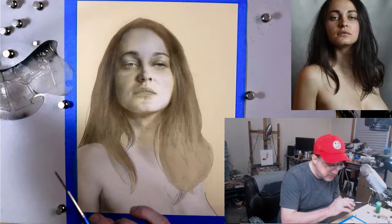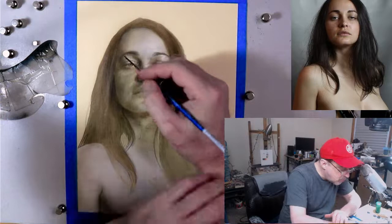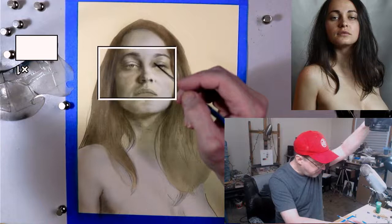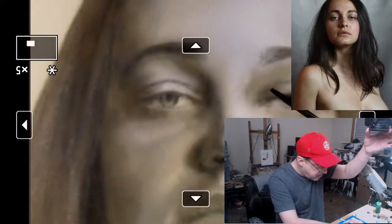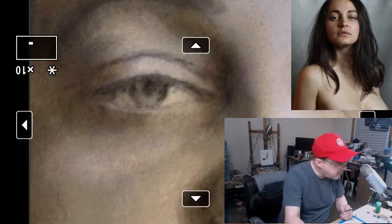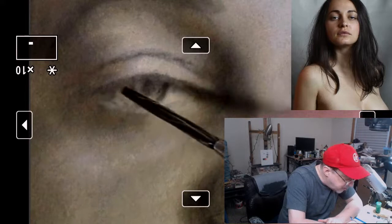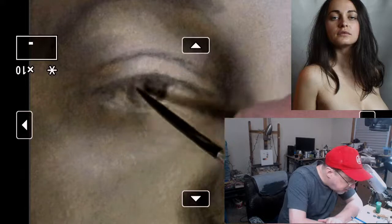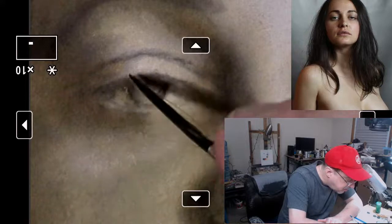Let's see. So I'm just going to continue over here. And maybe we can work on her eyes a little bit. Let's do that. Since I have the paintbrush, let's go ahead and do as much as we can with it. And this is a great time to blow this up here. I'm going to blow up my reference. And it's funny, when you look at it with a paintbrush, you're just seeing it a little bit differently, right? So it just adds a little element of keeping us honest, you know?